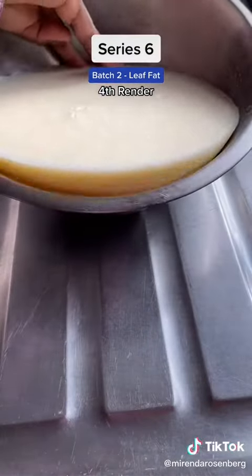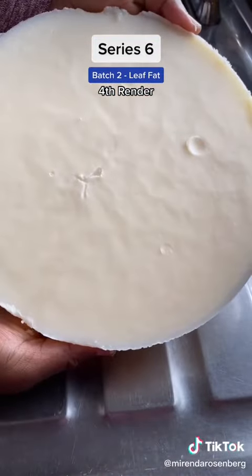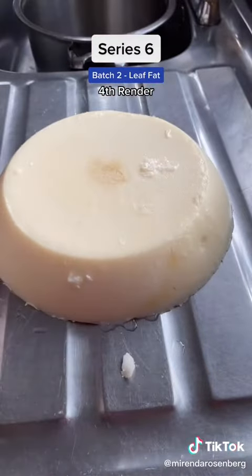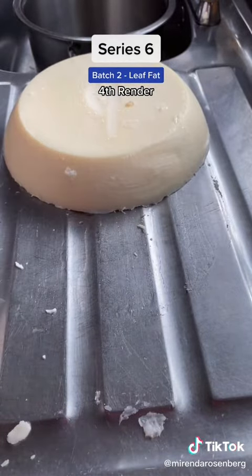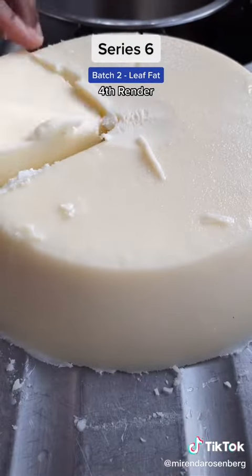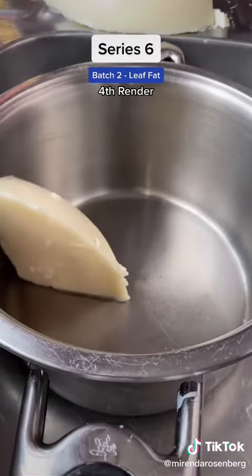Here's our fourth render. The cake is looking beautiful, as always. She was already looking beautiful. But let's look at the back — that's still from that stainless steel bowl. You can see that rusty bit on the side as well, so I need a new set of bowls. Let's check the color from top to bottom: even, clear, there's no discoloration on either end.